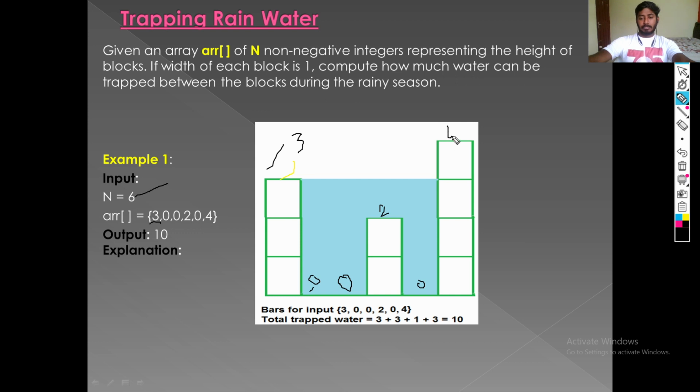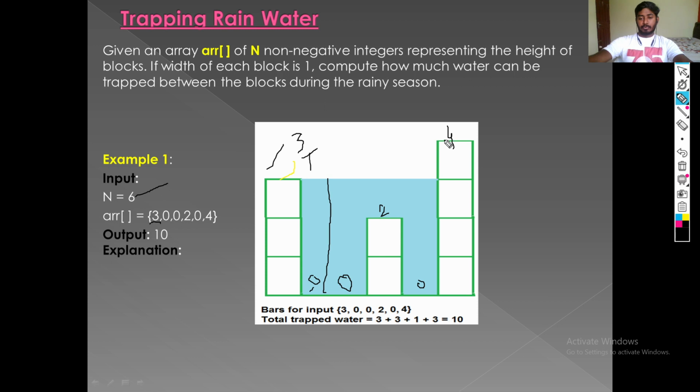The basic ideology is, if we have stacked some blocks on top of each other, in addition to that we are giving some space and stacking another set of blocks. So the concept is that the particular block can hold some water. That is the main theme. If you see, it was 3 and there is no block in this particular place, but the right maximum value is 4. You can see, basically this block can store around 3 blocks of water. The reason is the height of the block is 3.